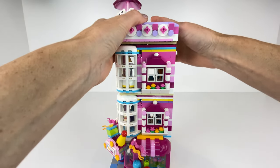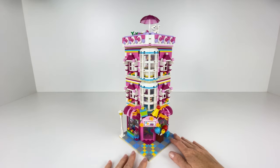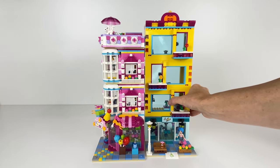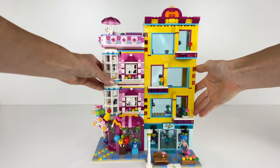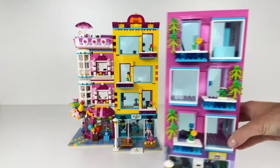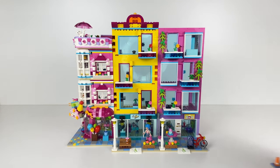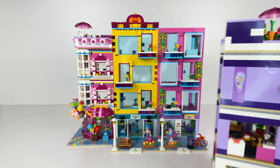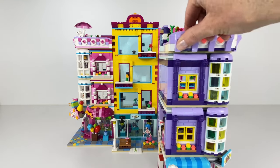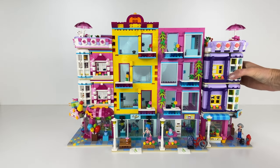Time to get that roof on — and that's how it looks. I'm loving this, so colourful but not too colourful. This is how it looks against some of the other buildings from the Main Street that I have. I still need to do the roof for that one and all the furniture for those new apartments. And Dottie's apartment — I want to build the walls up on the side, I haven't decided what to do there yet, but I will finish it off.